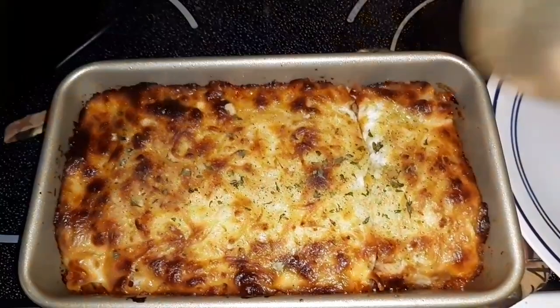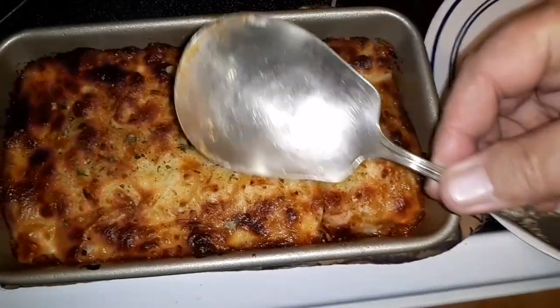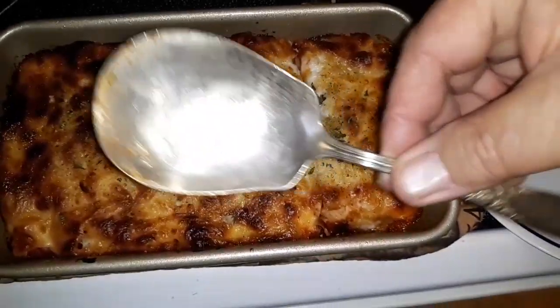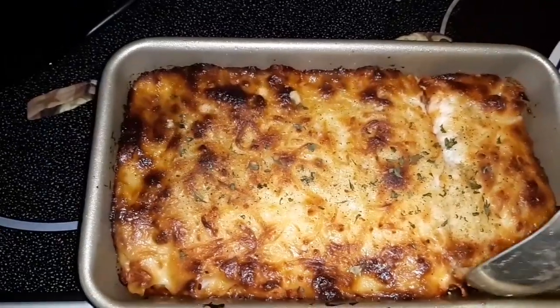Okay, I'm back, and I'm going to use the spoon. It's been in the family forever. It's one of those things, a simple spoon, but I cherish it. Scooped a lot of nice dinners.